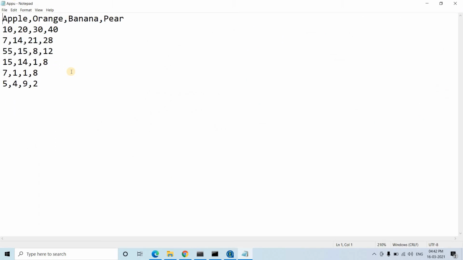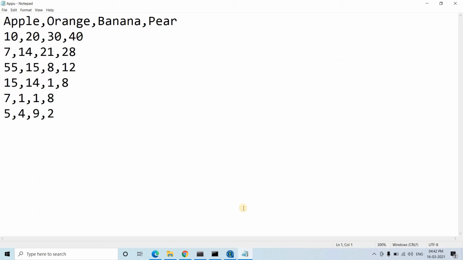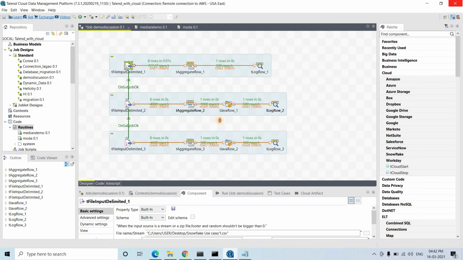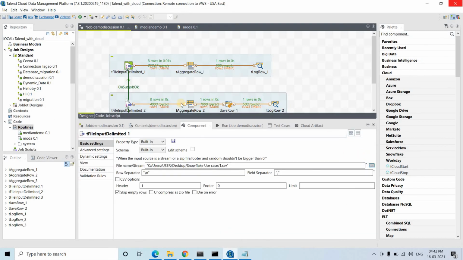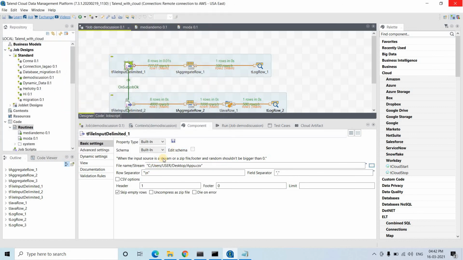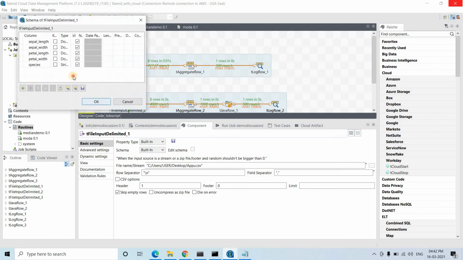So this is my data: apple, orange, banana, pear. So I'll be going to tFileInputDelimited. Here I'll be taking my data which is having only integers. Edit schema, delete all of them. Apple, what is the next fruit?